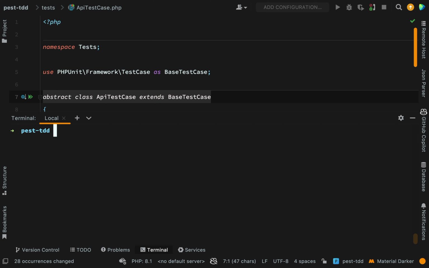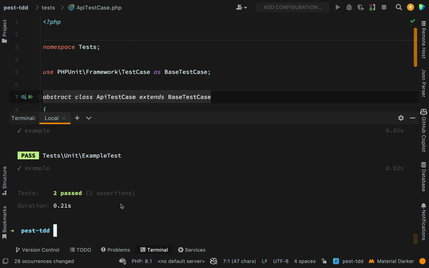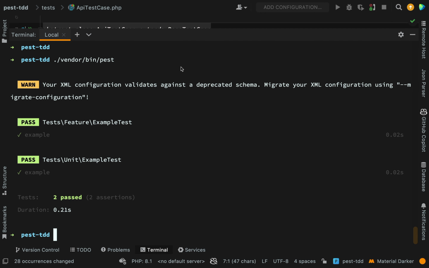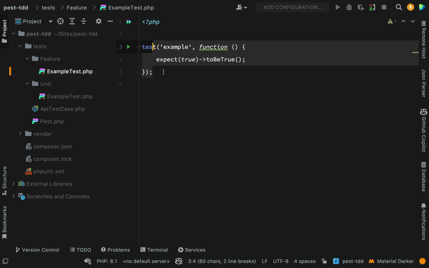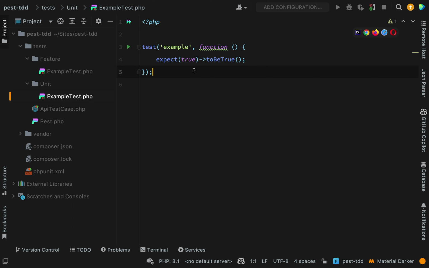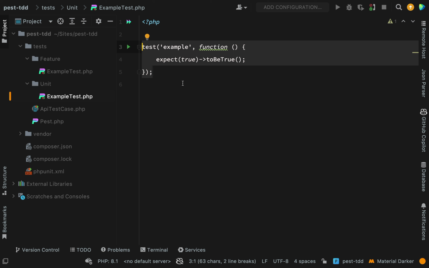What I would like to do now though is just run the tests, and so I can do that with this command here. So vendor bin pest. So just like where you might do vendor bin PHP unit, you do the same thing with pest, and it will run those example tests. Let's see what happens when I hit enter. Okay, and so this is what it looks like when it runs the tests. So as you can see, we have a pass in our tests feature example test and also in our tests unit example test. So each one of those files contained a simple test, and as you can see, we're just asserting that true is true in the feature test and doing the exact same thing in the unit test. So we're going to throw these away eventually, but it's good to have them there just to know that we've got everything up and running.